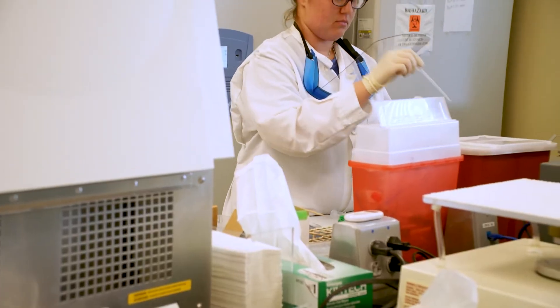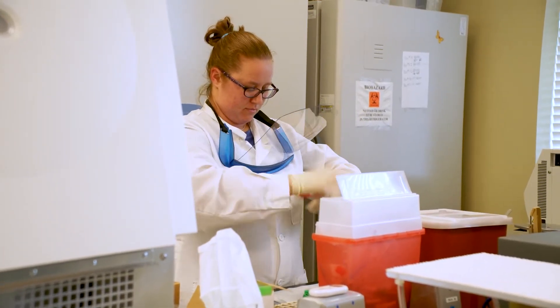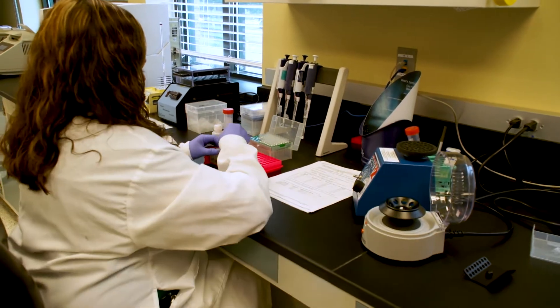The lab really serves as a regional provider of genetic services. Our number one priority has always been patients and families within South Carolina, but that extends beyond South Carolina into the Southeast region. And given a lot of our testing actually addresses rare disease, we get quite a few samples from providers both nationally and globally.